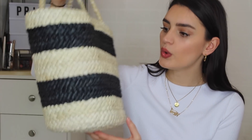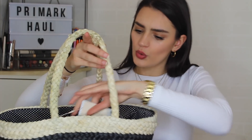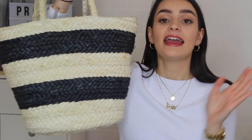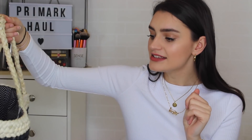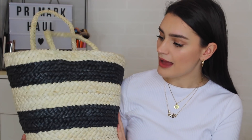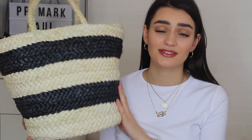I then simply couldn't resist this one — also £8. It looks so expensive, almost like a designer bag; just so classic and classy. It's ultimately that straw beach bag vibe, but with this particular style you can definitely wear it in the city — on holiday day to day, you don't necessarily need to be going to the beach. For £8 I just couldn't resist.